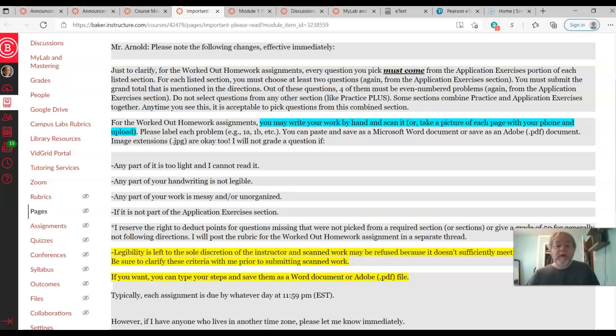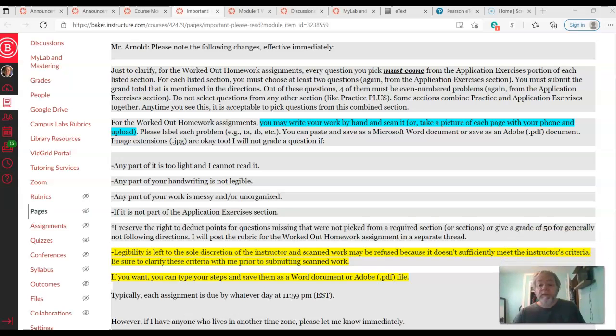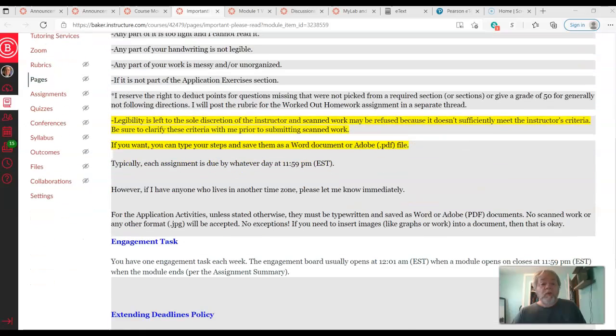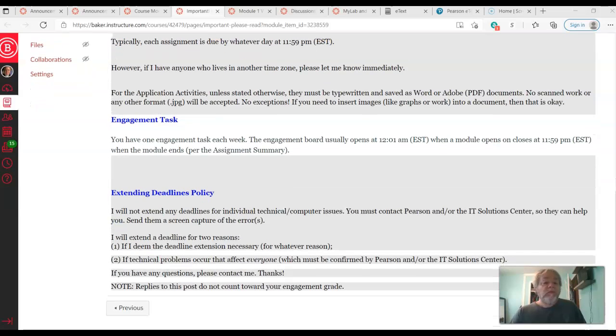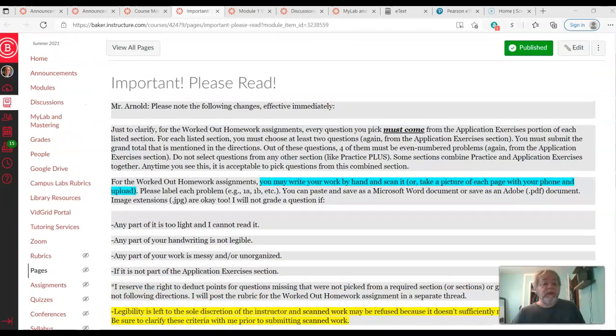Important information about the worked out homework assignments. The rules for the worked out homework assignments, engagement task, and extending deadlines and policies. So please read this information when you get a chance.